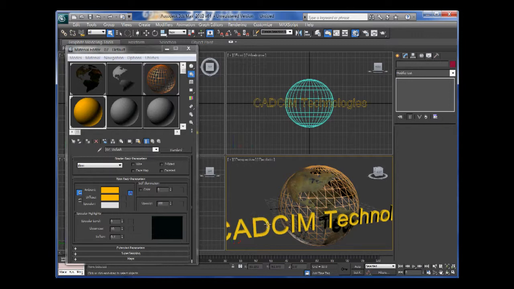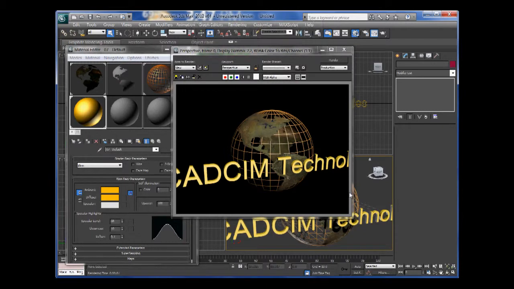Now, if you wanted to, you can go ahead and add some more specularity. Remember how we did that? And I'm going to go ahead and add some shininess. Now he doesn't ask us to do it, but I just went ahead and did it. So let's take a render, see what that looks like. Okay, you can see how it's looking there.